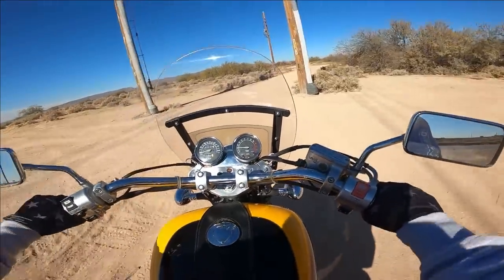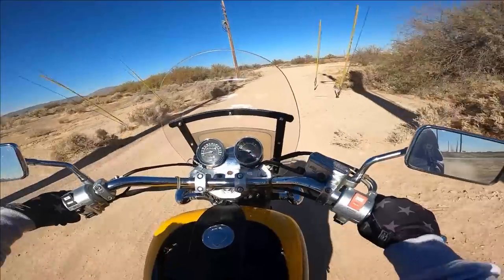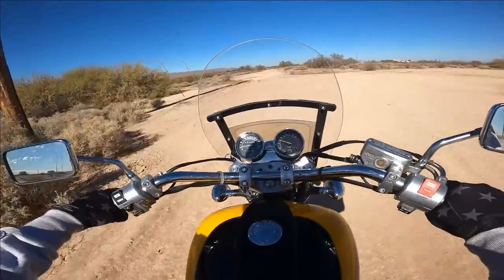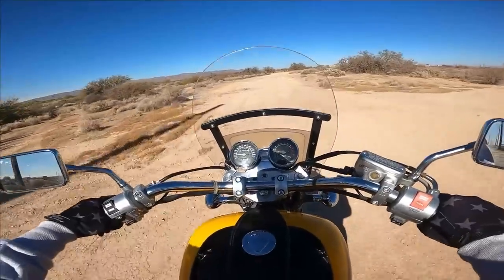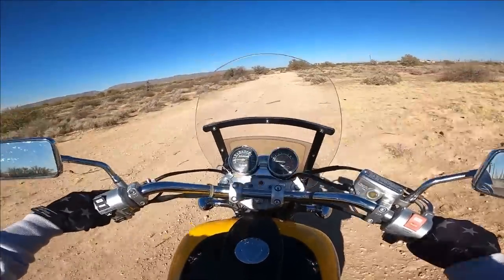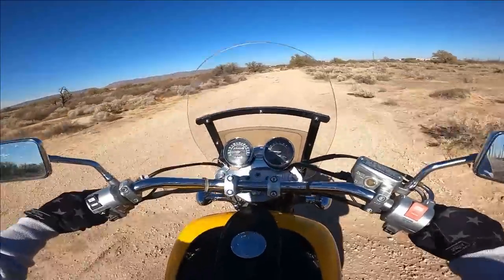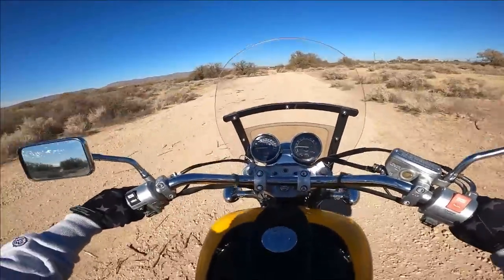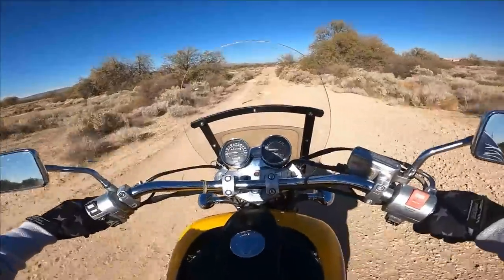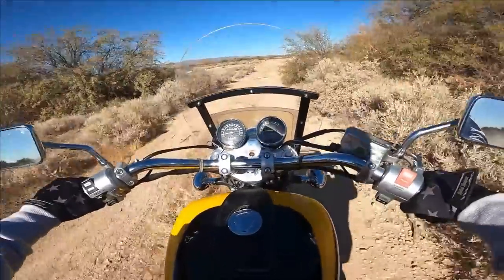We're going to come off road here. I got a little dirt patch where I like to mess around doing donuts. I don't typically do this, but this is a bike much like the Kawasaki Vulcan 650S where, because of the handling and the fact that it really feels very, very nimble — I might even say agile — where I feel like I could pull it off and I'm not going to risk dropping the bike or really hurting it or hurting myself.